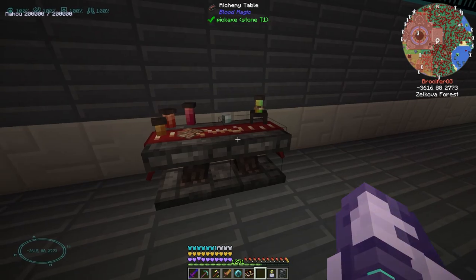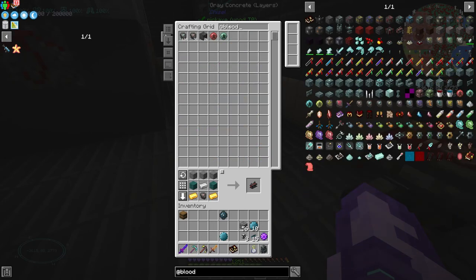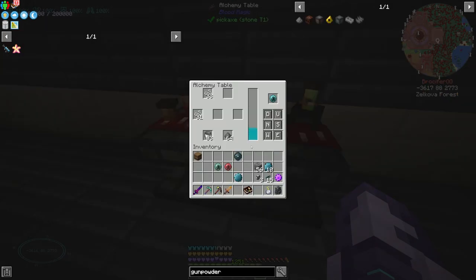All right, so now that we have our alchemy table, I think we can put our blood orb inside of here. And I don't know if it has anything in it. Let me see here. Let me grab these. Okay, so what we're going to want to make is this void reagent. So we need 2 string, a bucket, and some gunpowder. All right, so once we have our string, bucket, and gunpowder, we can put those in here. And since our blood orb does have some life essence in it, we're able to get our void reagent.